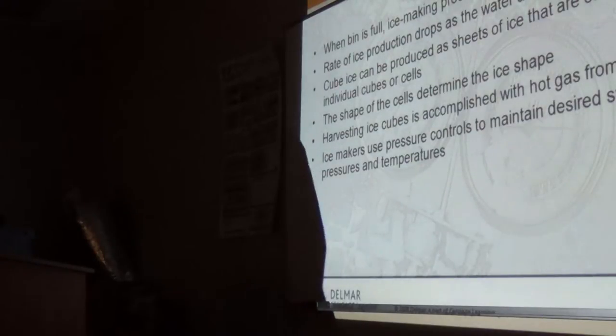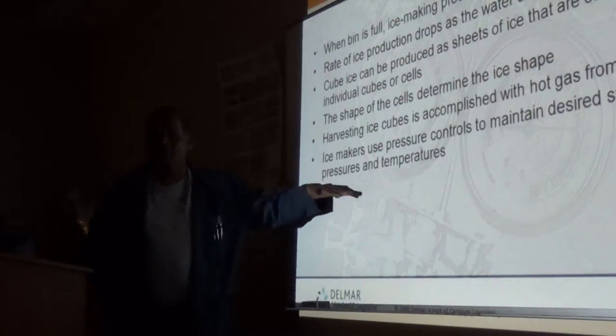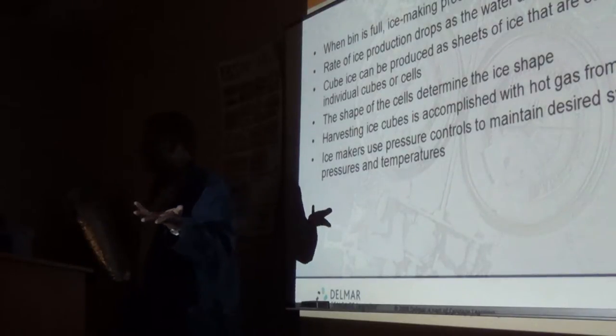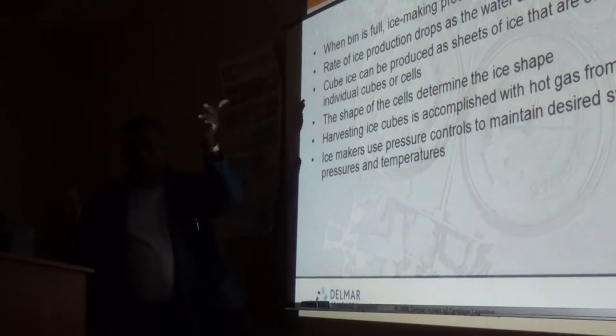Normally ice is stored in bins, and there are a couple of ways they detect when the bin is filled, because you need to shut off that ice maker when it's full anyhow. One is a bin thermostat, which is just a regular thermostat in the ice bin. It is set to cut out at 40 degrees and kick back in at about 45 degrees. There's a 5-degree swing on it.